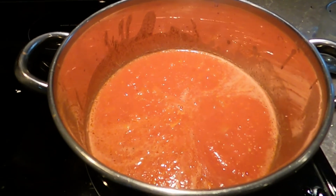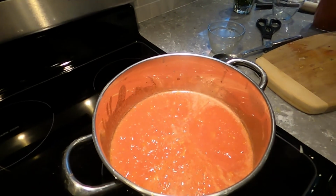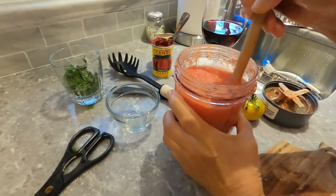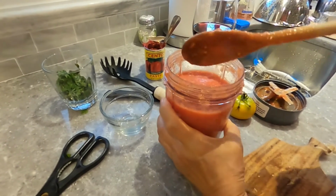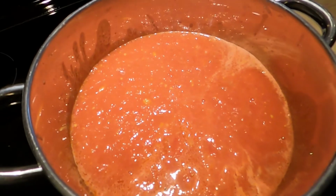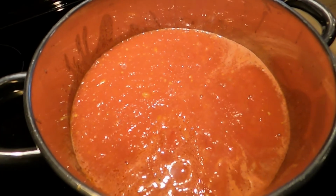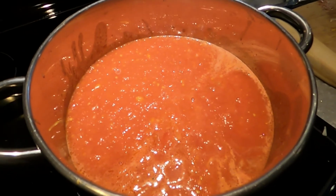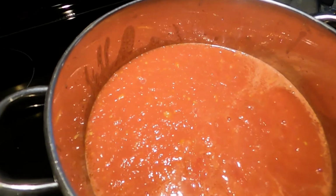So Aunt Grace is still blending the other tomatoes, and then she will add one more blended tomatoes. The tomato paste is stuck to the bottom of this. That's okay. Wow. That's a lot more sauce than I thought. Yeah, that's a lot. Good. No, I think that's it. Okay, so that's it for the tomatoes. Now we're bringing that to boil, and you have the wrong one on. Ah, that's why. Okay. Sorry.